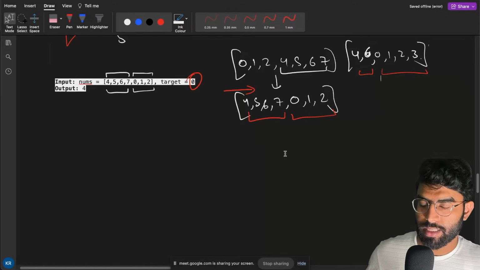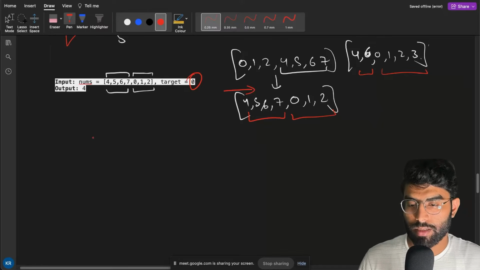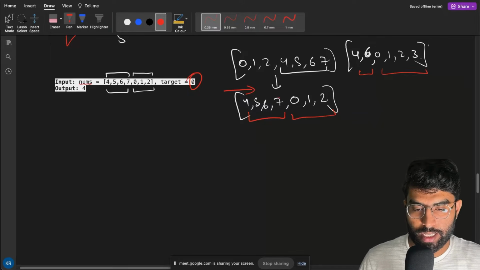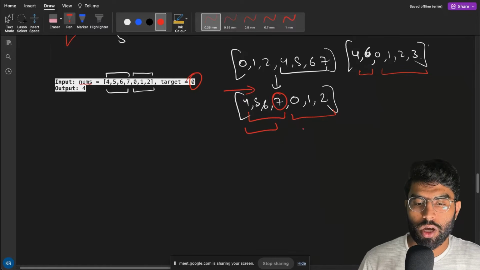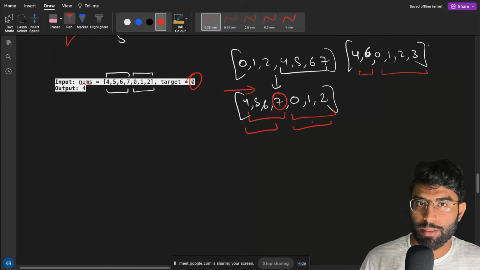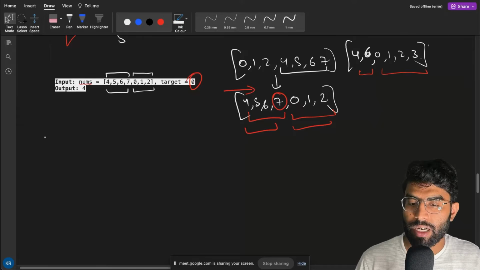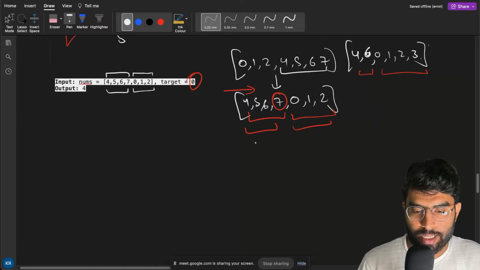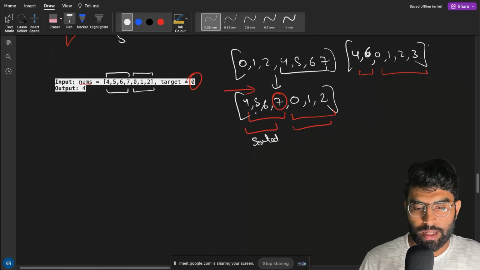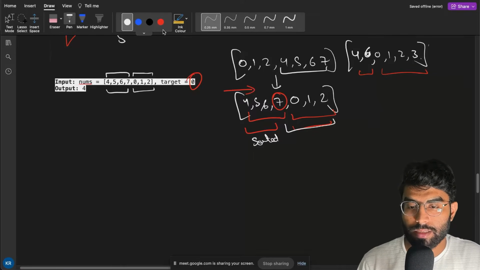We will apply binary search, but within the conditions we will also check, let's say, what is the middle element here? It's 7, right? So we will check if the left part is sorted or the right part is sorted. Either one of them is sorted. It is obvious that one part will be sorted. Here this part is sorted, and this part, from mid to this point, is not sorted. How can we check whether the array is sorted or not?